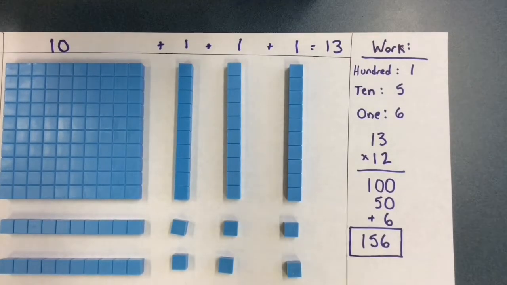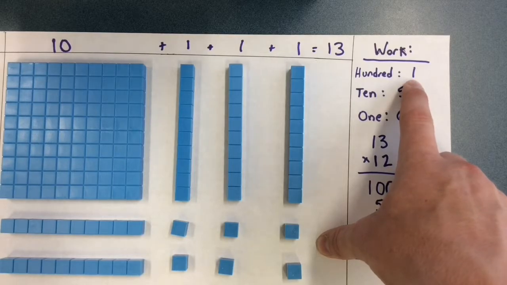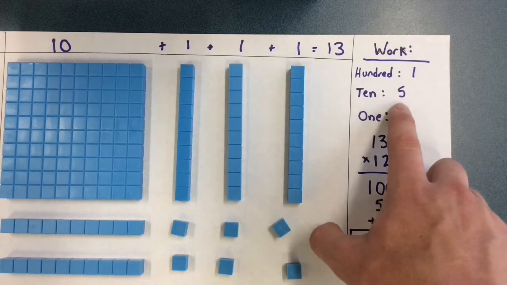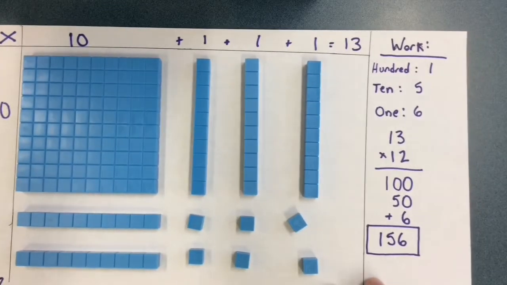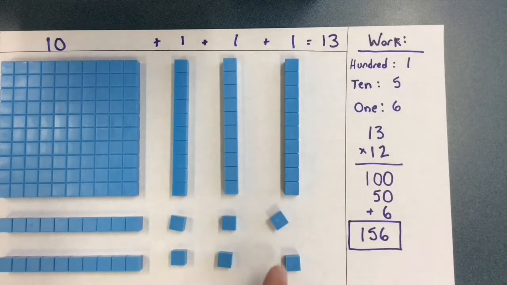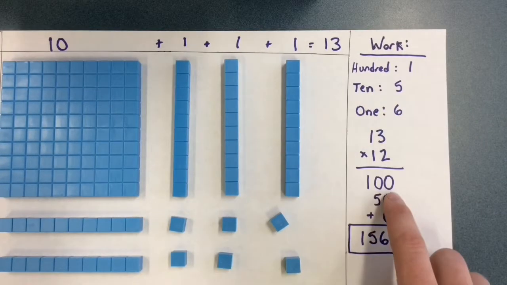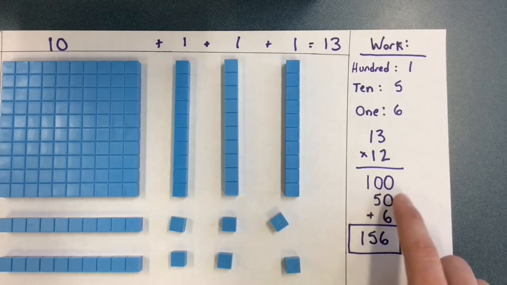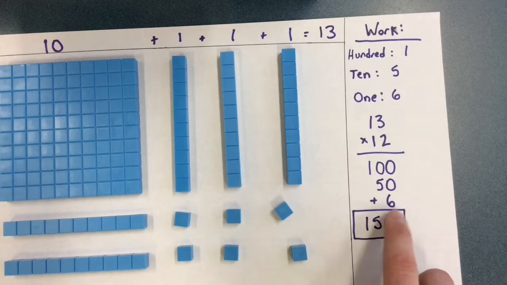So we just ask ourselves the question, how many of the 100 blocks did I use? We can record 1. How many of the 10 blocks did I use? So I can see 1, 2, 3, 4, 5. How many of the 1s? I used 6. And then showing 13 by 12 would state, if you used 100 block, there's 100 spaces. 5 10 blocks, we used 50 total. And 6 1s, we used 6 total.